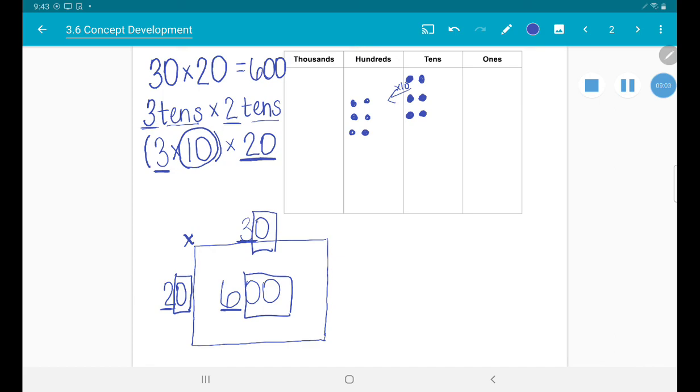Okay, so the area model is going to be really useful when we're multiplying 2-digit by 2-digit numbers that don't have a 0 at the end. It's pretty easy when we're multiplying with a 0 at the end, right? Because we know that we just add those zeros in our product. You could just do 3 times 2 and just add the zeros. Exactly. You're exactly right. Go ahead and erase your work map, and let's try another one.